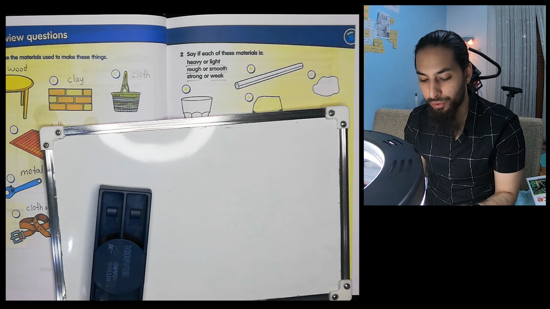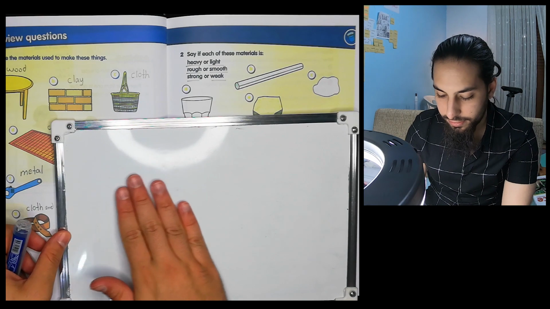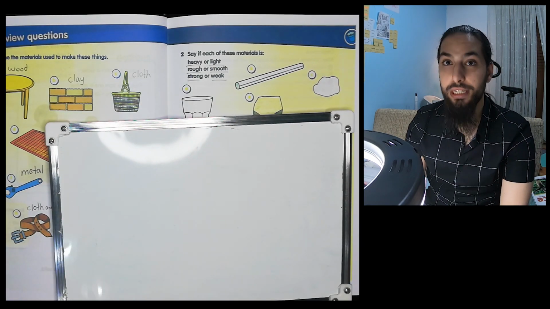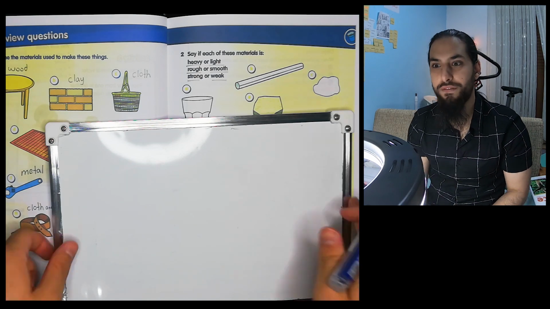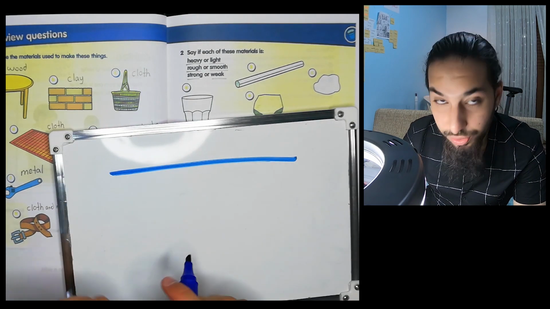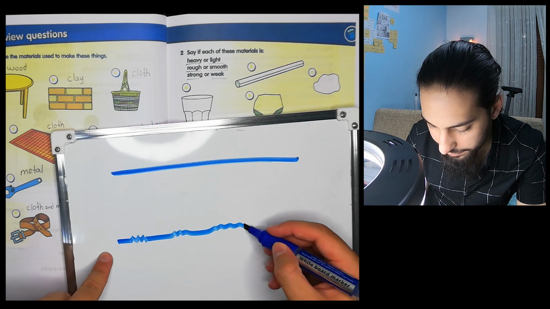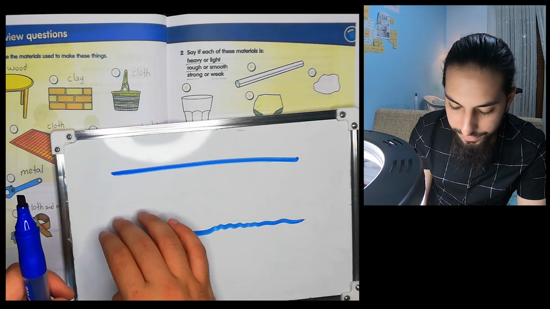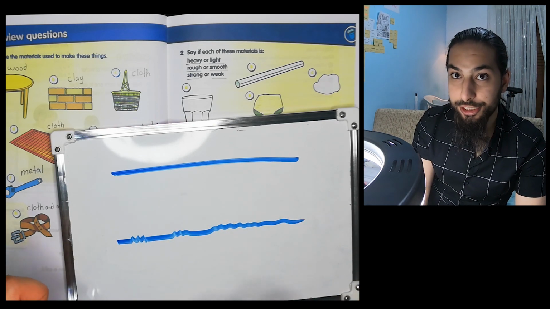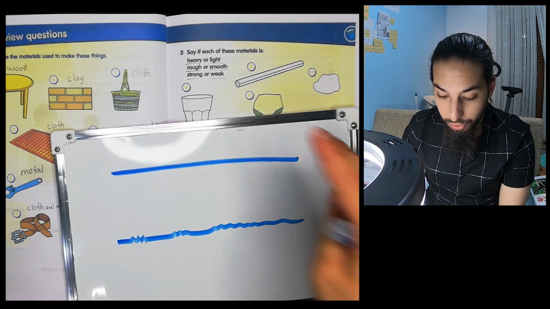Rough and smooth. Okay, so something that is rough, or something, let's start with smooth. So if you touch it, it's smooth, right? It doesn't hurt your fingers and it feels nice to touch. Something that is rough has rough edges. So if this is the board, if you touch it, you stay in a straight line. But something that is rough, maybe like this. So if you touch it, you feel that there are things, or the surface is different, so that is not smooth. Something that is smooth can be the board, the book.